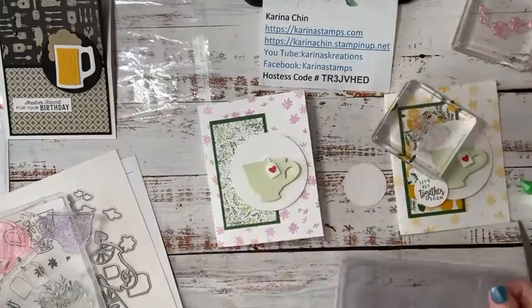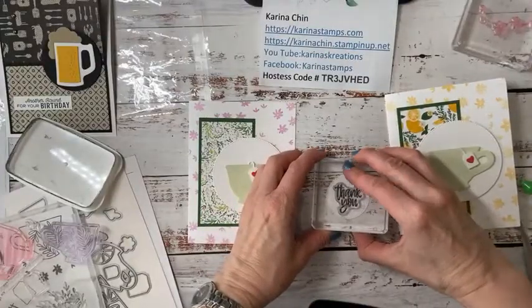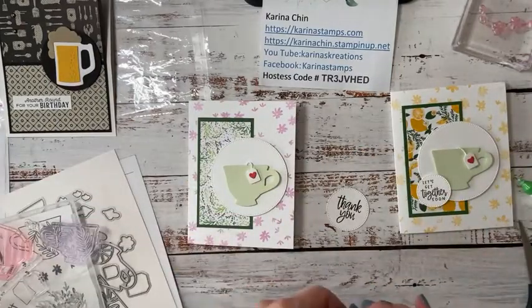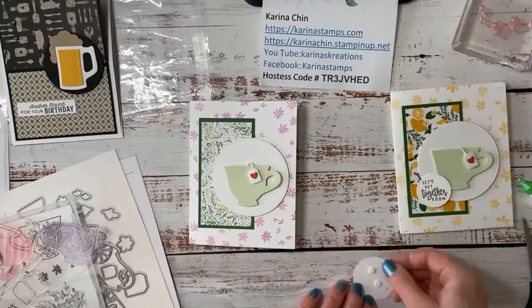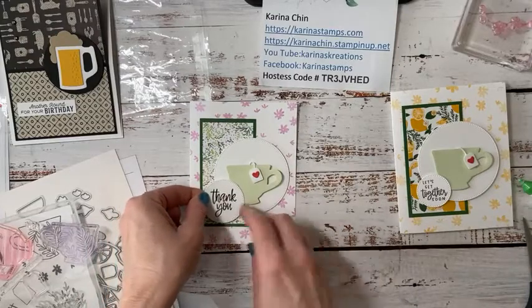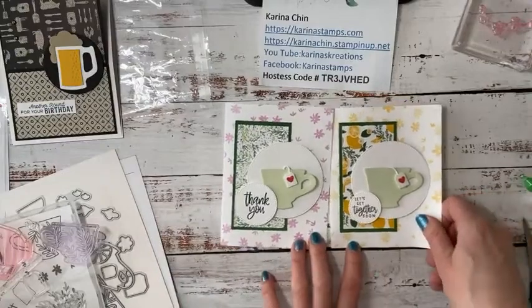I know a lot of you today will be watching the replay, so hopefully you'll enjoy the cards we're making. Tomorrow I'm driving to Calgary to get my new puppy — I'm so excited! I'm getting a mini schnauzer. We don't have a name for him yet. I haven't been a puppy mom for a long time; I just puppy-sit all the time. Looking at this, the bigger sentiment's not too bad. So that's what I have for my two cards — purple or yellow, I think I like Crushed Curry.